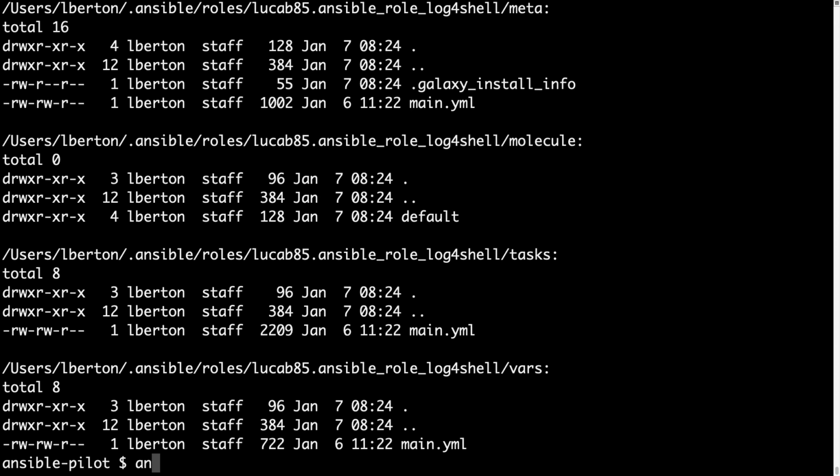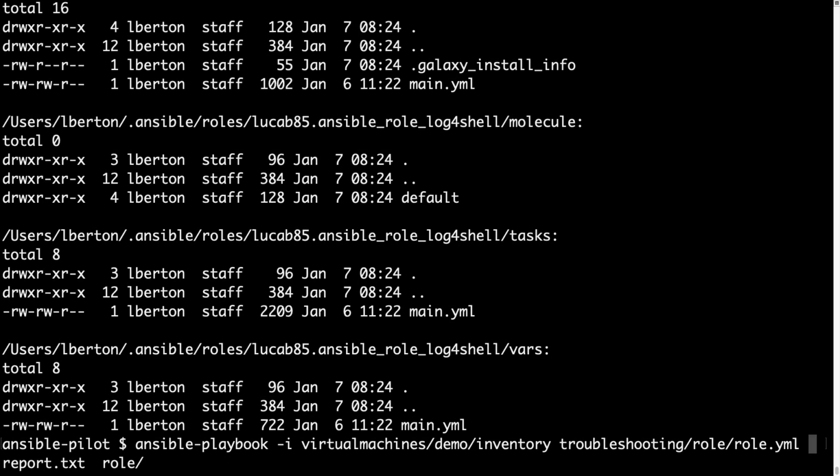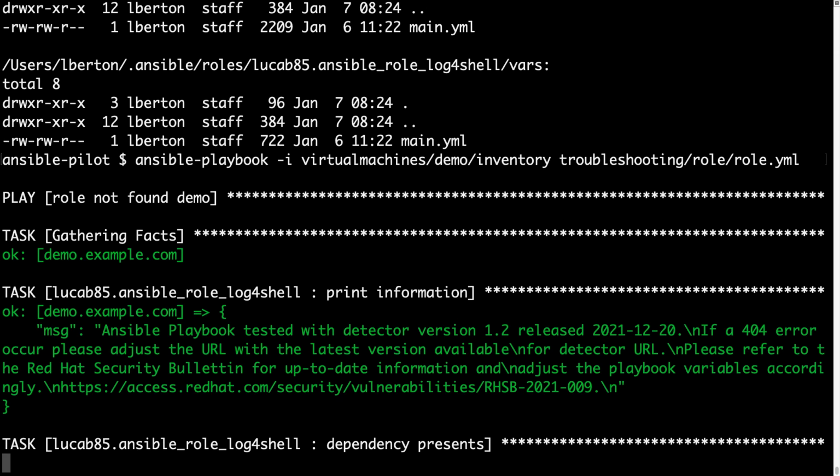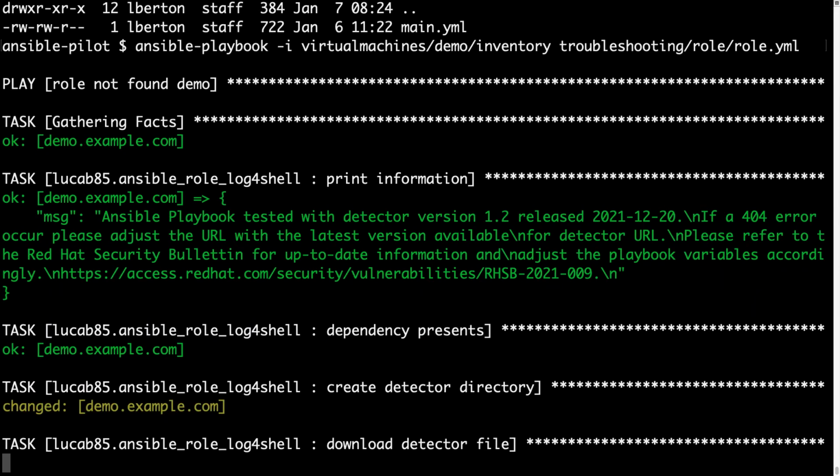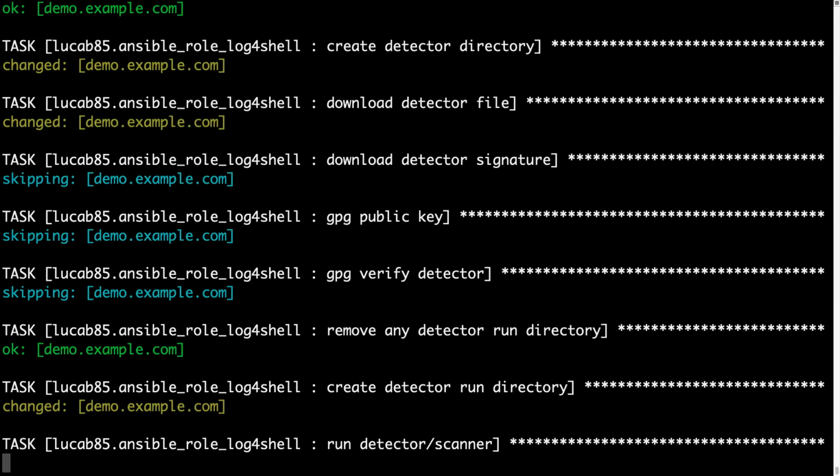So this time we can start again with our initial command. ansible-playbook -i, let me specify the inventory, and then the role file. And this time the role is present, so we're expecting a green light, and yes, we have it, because Ansible started to run our automation, and as you can see, the code running is the one from the role, so not the one that we wrote, but the code that someone from the other part of the world potentially wrote and executed against our host.